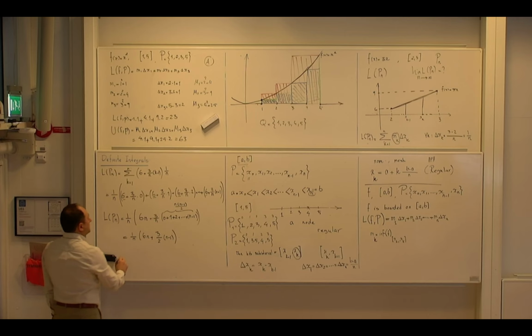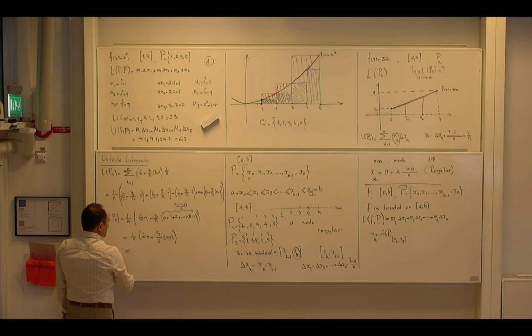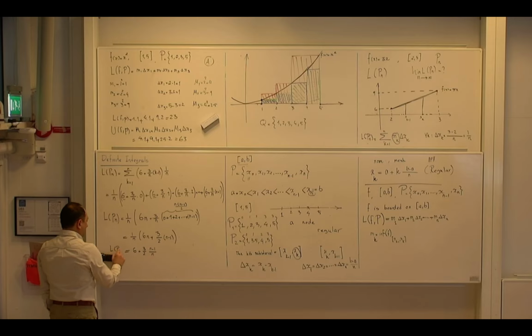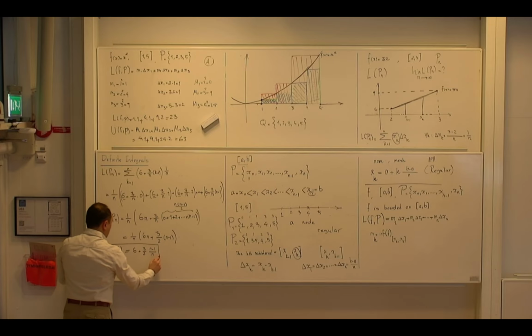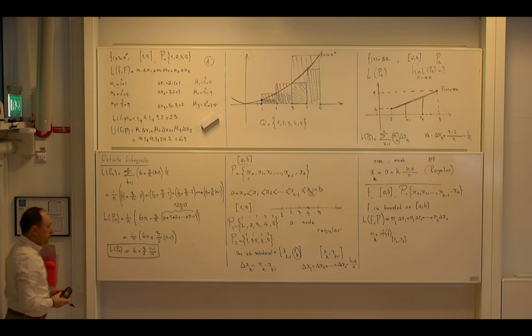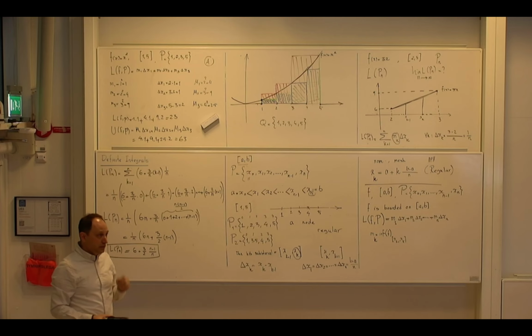I hope that I haven't missed anything. So I multiply this in now, so it becomes 6 plus 3 over 2, n minus 1 over n. So if I haven't made any mistakes, hopefully, this is the LPO. Is that understandable? It is a little bit long, but it is very elementary, it's not very complicated.